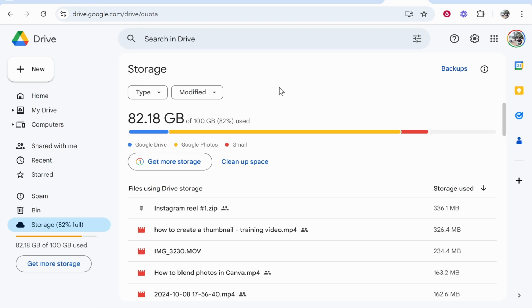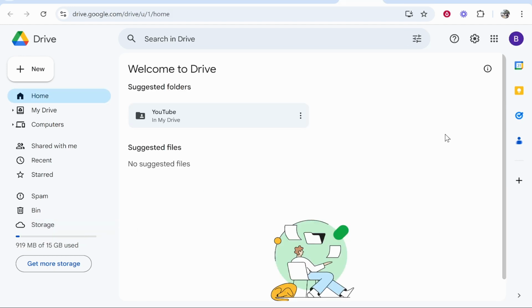Now, I'm in my current Google account, which I use every day. I'm going to sign into a Gmail account that I don't really use, and I'll show you on a fresh Google Drive. So that is one tip. The more Gmail accounts that you have, essentially the more Google Drive accounts you have as well, which essentially means you get more storage space. So right now I have 15 gigabytes of space because this is a free account. I do believe that every free account gets 15 gigabytes, and then you can upgrade if you want to.